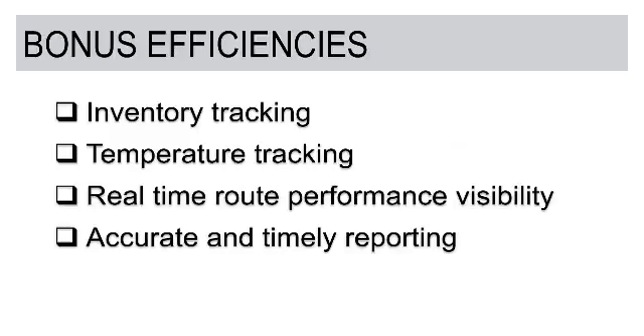On top of that, there are bonus efficiencies. Darrell talked about the paper-based processes and their expenses; I talked about the ROI related to clean invoicing and delivery. But in addition to that, there are some bonus efficiencies that just come naturally with switching away from paper-based. As we walked through the evaluation points, there were some other things that could have been brought up. Trying to keep things concise, we focused on those. Some other areas where an electronic proof of delivery solution can really add value come from these particular topics — there are additional ones, but these are some of the most important.